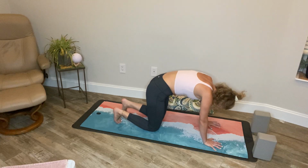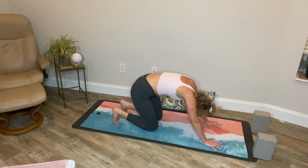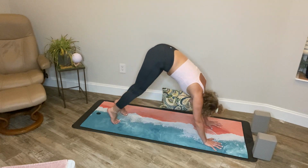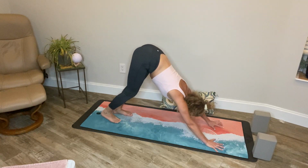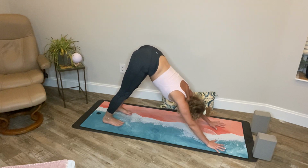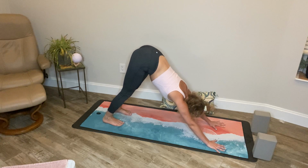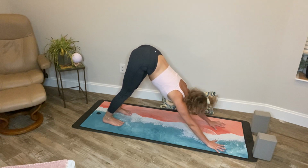Exhale, curling up. And then find this contraction to tuck the toes back under, lift the knees, and bring yourself all the way up into a downward facing dog. Spread the feet hip distance. Hands are shoulder distance. Spreading the fingers wide.